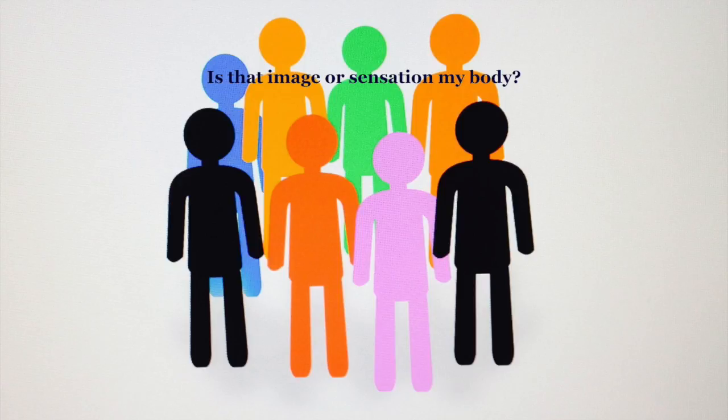And then it can be interesting to tune into that. Notice how it is we experience our bodies as we go through the day.